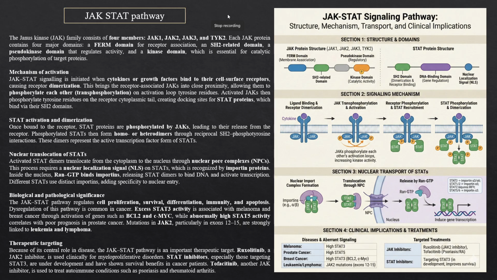Clinically, dysregulation of this pathway is associated with several cancers. For example, high STAT3 activity is observed in melanoma, prostate cancer, and breast cancer, where it drives the expression of genes such as BCL2 and CMYC. In leukemias and lymphomas, mutations in JAK2, particularly in specific exons, lead to the constitutive activation of the pathway. Because of its importance in the disease, this pathway is a major therapeutic target where JAK inhibitors such as ruxolitinib and tofacitinib are used to block the abnormal signaling.